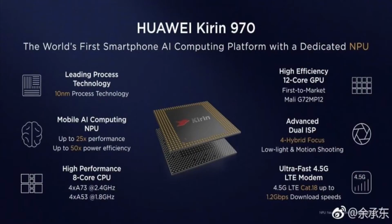Now, both the Mate 10 and the Mate 10 Pro have similarities. They both use the Kirin 970 processor, which is an AI chip. They both have 4,000 milliamperes of battery. They both have the same cameras, both front and back. Now, that much is the similarities between the two. From a physical point of view, and this is the Mate 10 Pro, I don't have the Mate 10, I'm sorry.